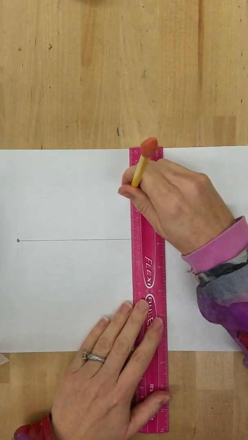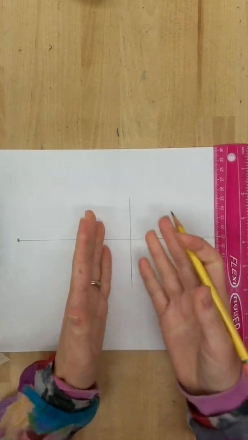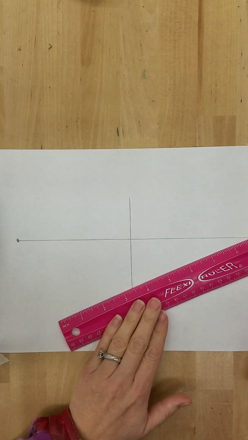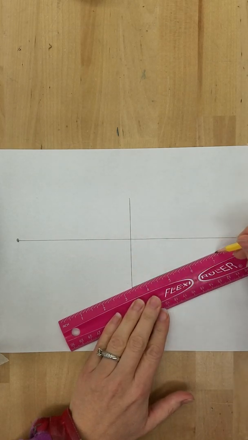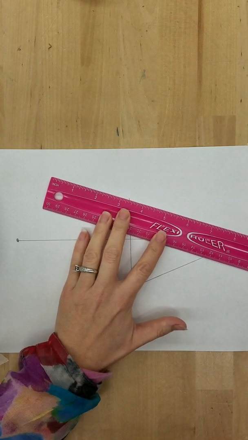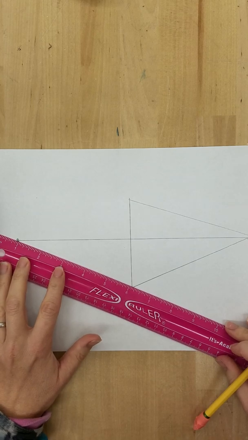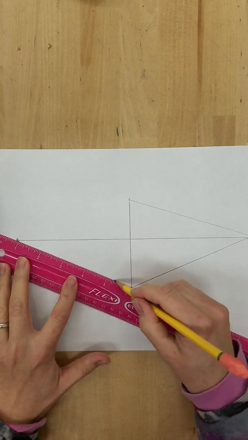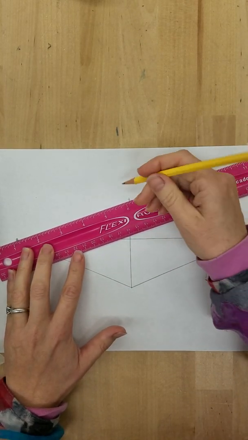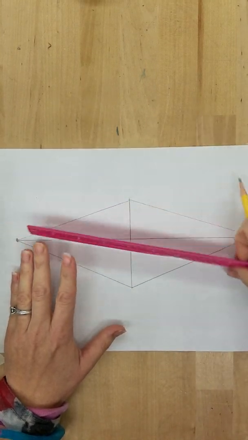Start with a vertical line that goes above and below the horizon line. This is the corner of the building that is closest to us, and I'm going to take this back to the VP. Step two is going back to the vanishing point in both directions. Make sure you have a nice sharp pencil and that you're drawing lightly enough so that you could erase these lines at any point. For the sake of this demonstration, I'm going to be drawing a little darker so you can actually see it in the recording.